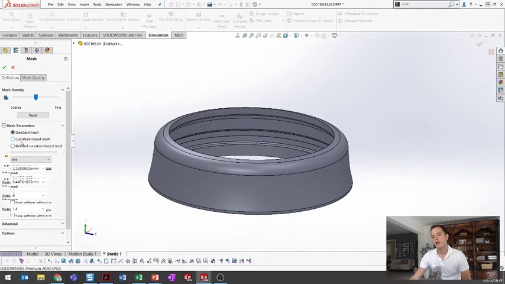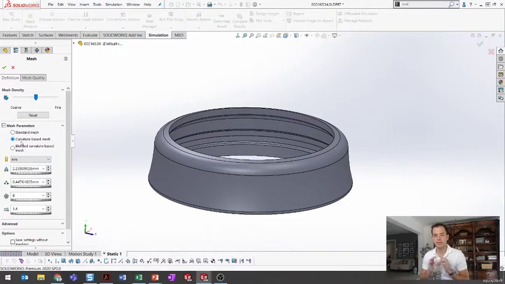So I like using curvature-based mesher because it's good for things that have some changes in geometry size, maybe some curved area, not flat or blocky shapes, right? Because the key here is it has a maximum and a minimum element size. What that means is that you have some wiggle room here between elements, right? We'll put larger elements where the geometry isn't changing much, and then some smaller elements where it's a little thinner, maybe curved areas, things like that, right?